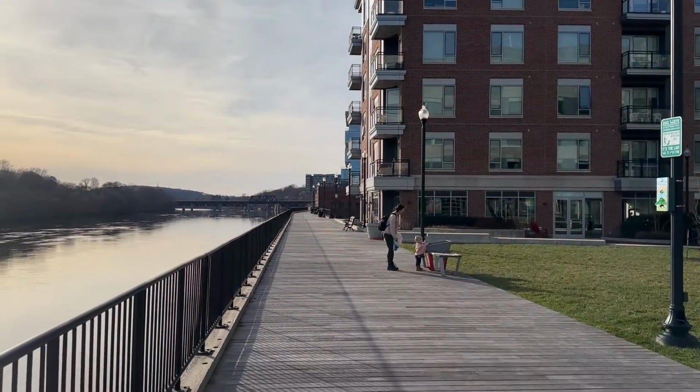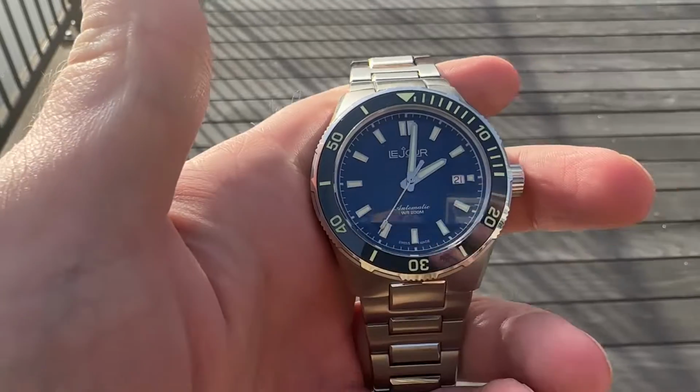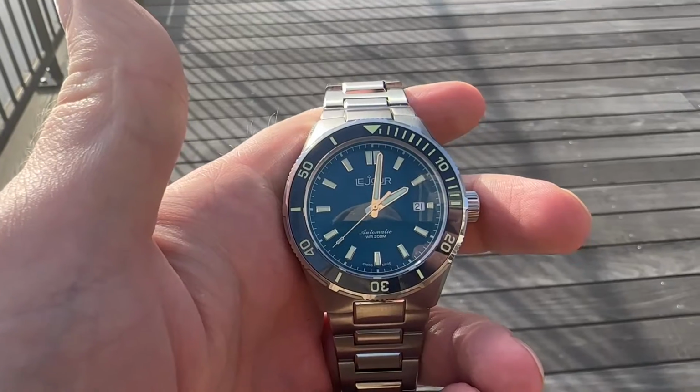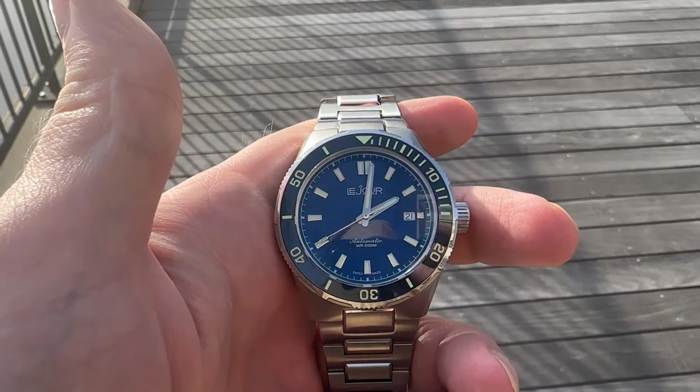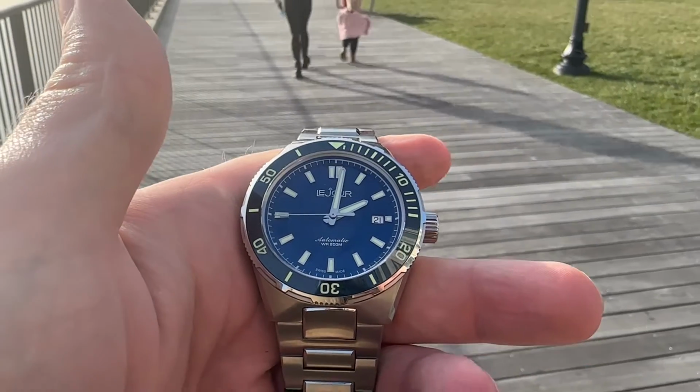So we have the ceramic insert. We have the Sellita SW200. We have 200 meters of water resistance. We have the very well done finishing on the bracelet and the case. What isn't there to like about this watch?